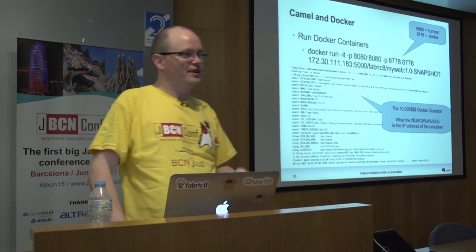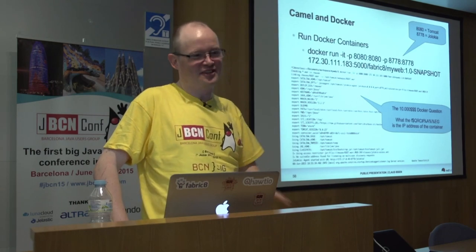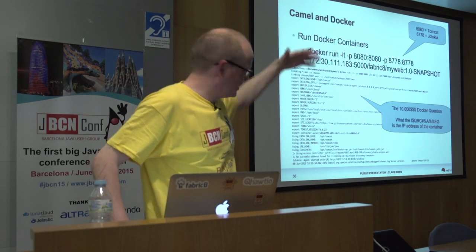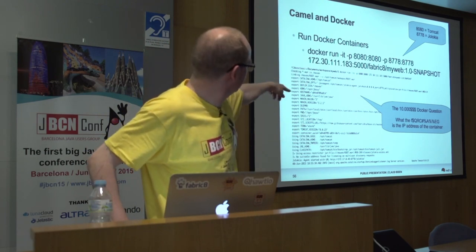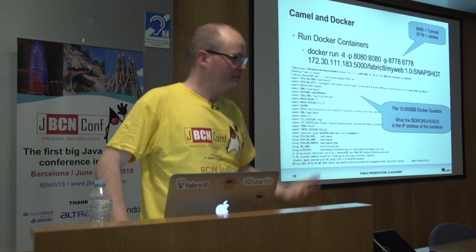And I think James yesterday said the magic command is docker run. Then you can run anything, right? So docker run, and then again, we want to see it on the terminal, so it is interactive. And then we need the port mapping. But we don't want random ports. We want to know the ports ahead of time.